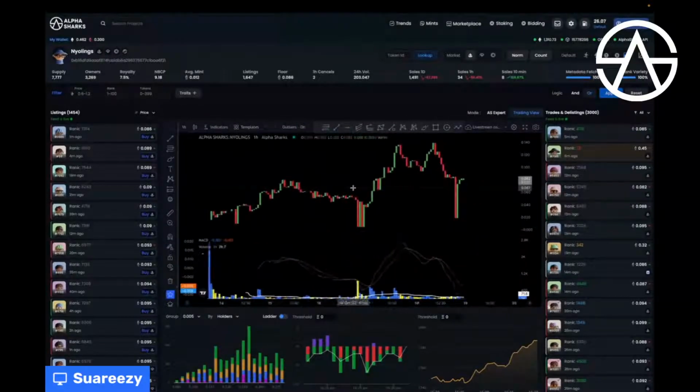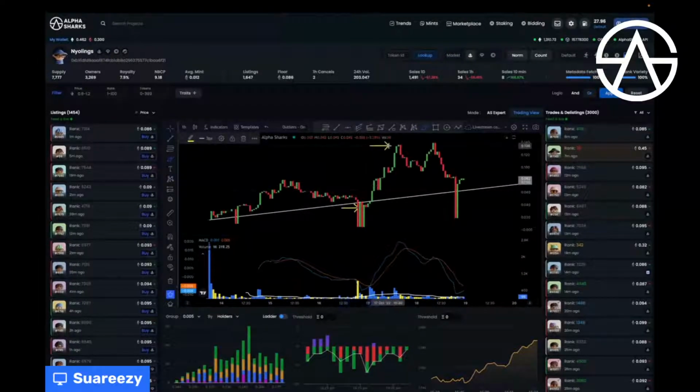But I'm really liking the Neolings chart right now. It's really just holding this uptrend. One of the few things I was seeing was we're creating a range, we're creating a low, a high, and then we're getting the retrace. And one of the things we like to talk about is this ABCD pattern that happens over and over again, where we get the pull up, the breakthrough, we get the buyers coming in thinking that it's going to continue to break out, and that's just not the case.